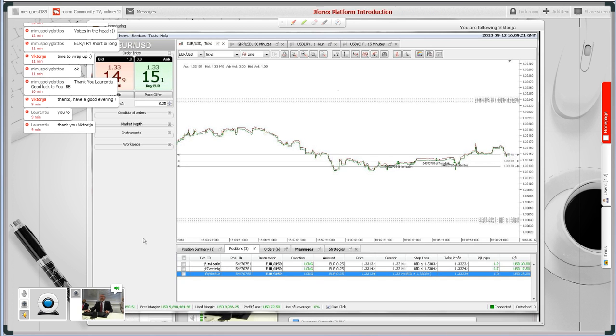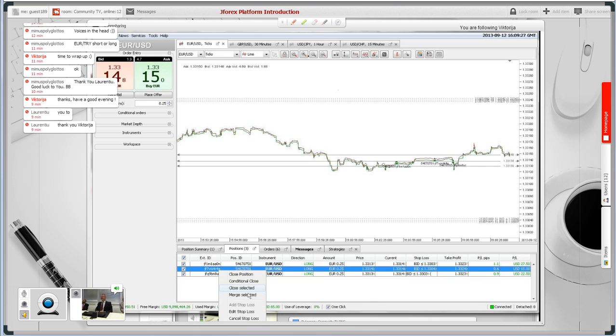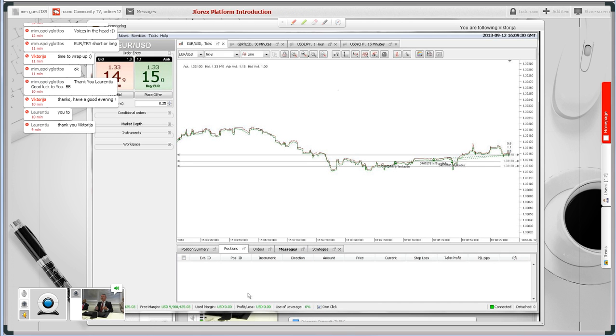What happens if I'm in a hurry, I need to go out? I select all the trades with the first cell, right click, close selected. It's finished. So if you have 10, 20, 50 trades opened and you need to close rapidly, in 3 clicks it's done. Very easy. It's not one by one. You can have 100 trades, that's the maximum on a demo account, 200 trades open, that's the maximum on a live account. You can close them in a few seconds.